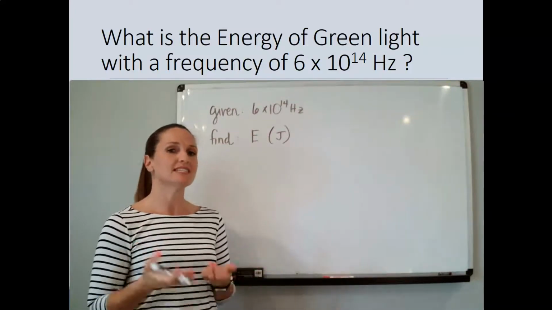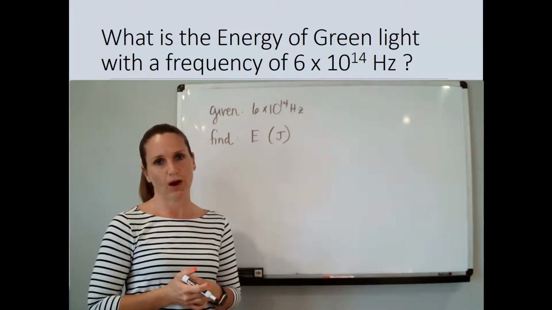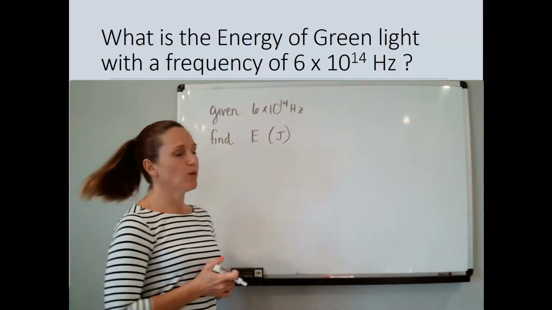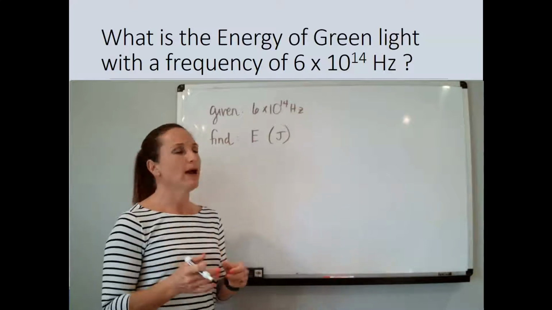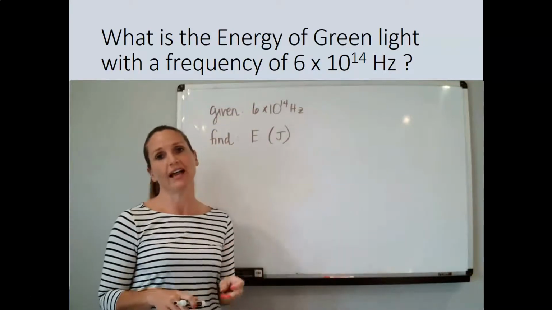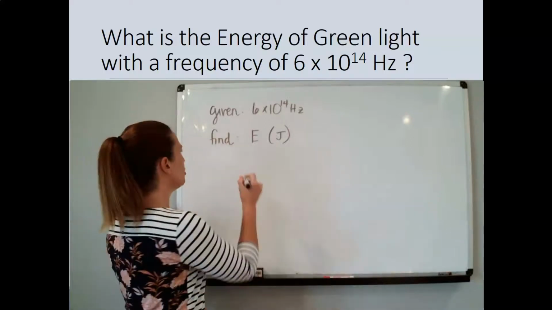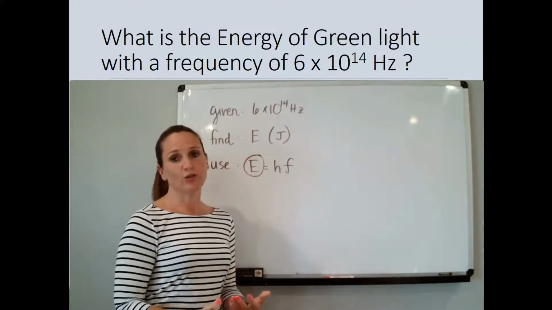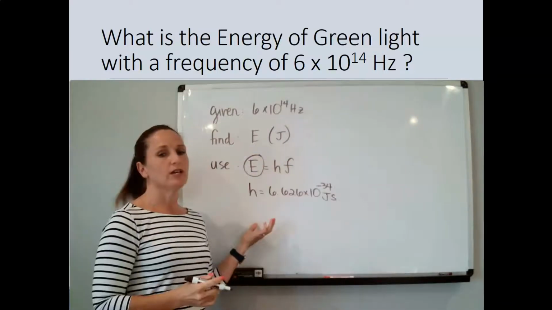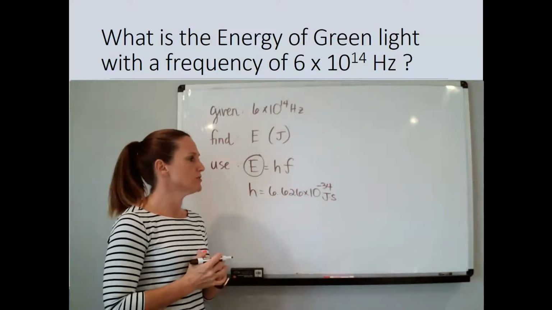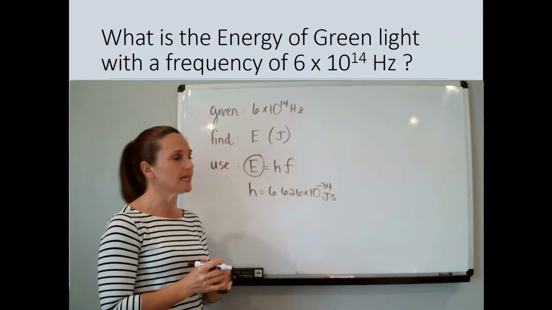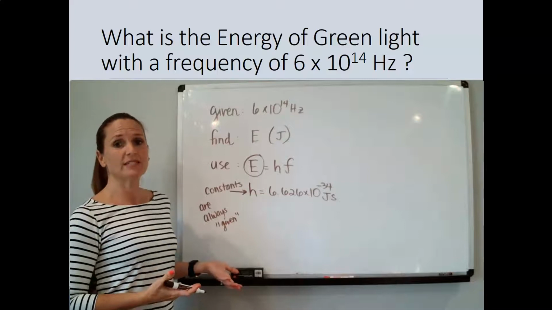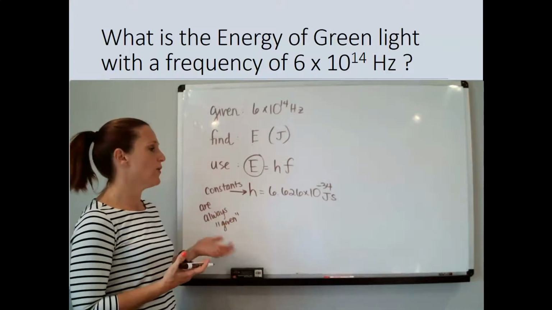If you look back, this is the same frequency that we used for our first problem, but that time we were trying to find wavelength. Now we're trying to find energy. This is one of the reasons why it's very important that you pay attention to both your given and your find when you're trying to decide which equation to use. Because we're trying to find energy, we're going to use E equals HF. So we can use Planck's constant, 6.626 times 10 to the negative 34 joules times seconds. Don't forget the unit. Constants are always given, always available for us to use. So if you need to use it, go ahead and use it.